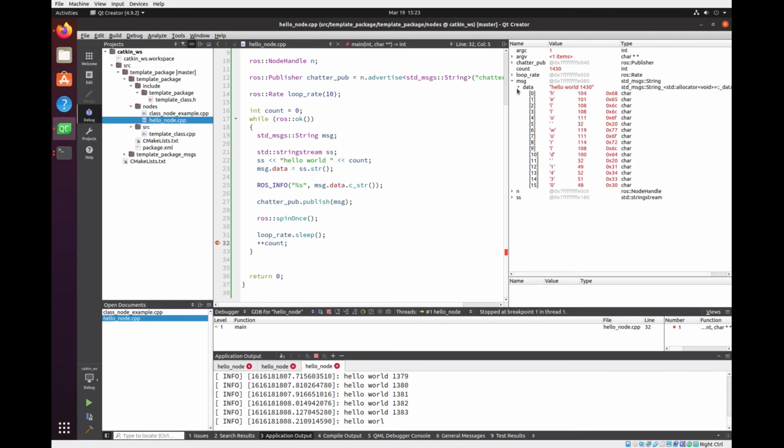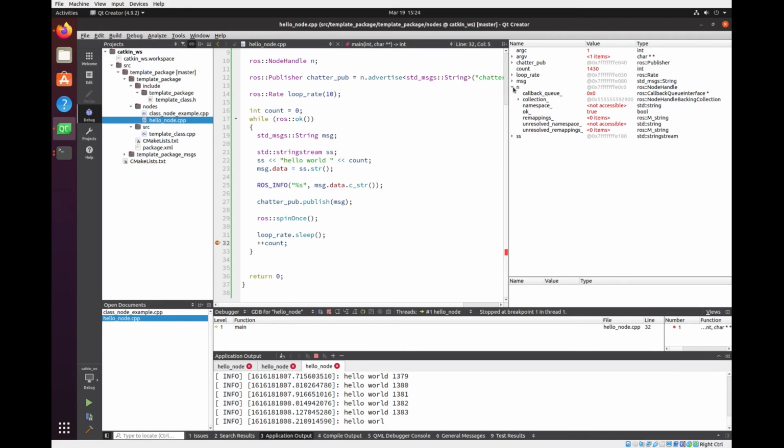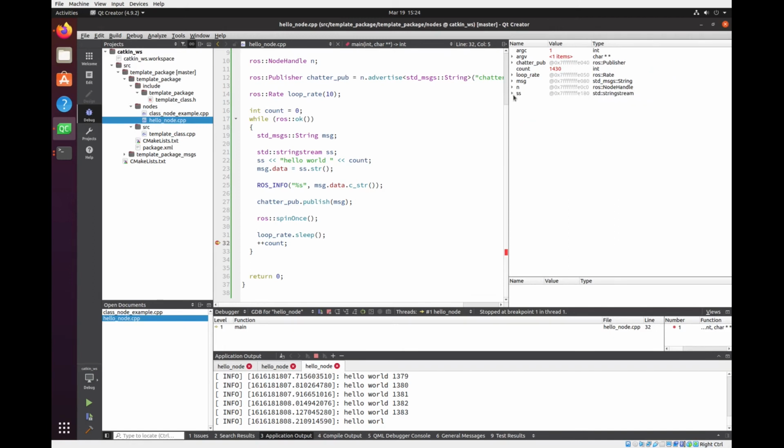We can actually look at our message. You can see that it says Hello World 1430. That's how we would expect. And this is just the node handle, so there's not going to be a whole lot we can examine in there. But yeah, this is going to be a useful debugger, a useful tool. I can say continue until we hit the breakpoint again. So I'll do that. And you can see now we're on 1431.